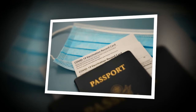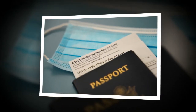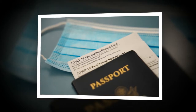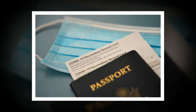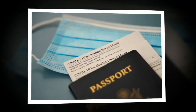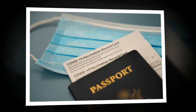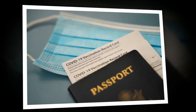And even if you travel to one of those countries that doesn't require visitors to be vaccinated, you'll still need to present proof of vaccination, as well as a negative COVID test taken no more than 3 days before travel. Before boarding your return flight to the US, citizens who are unvaccinated must show a negative COVID-19 test result taken no more than 1 day before travel.